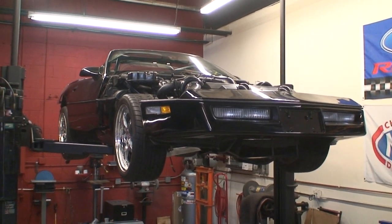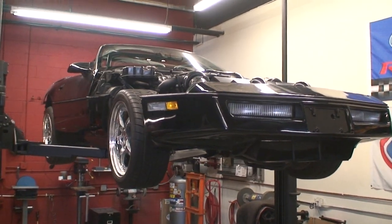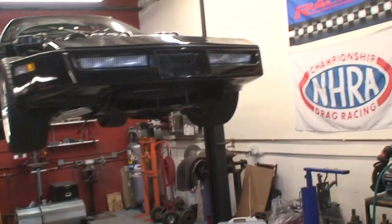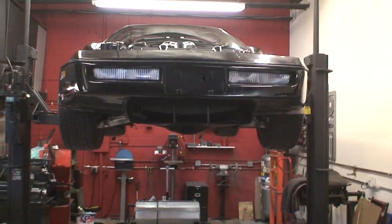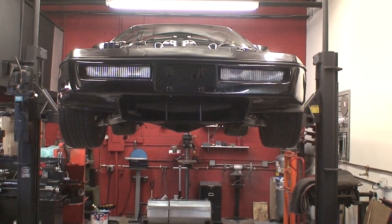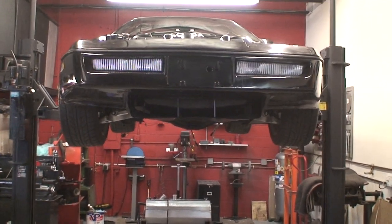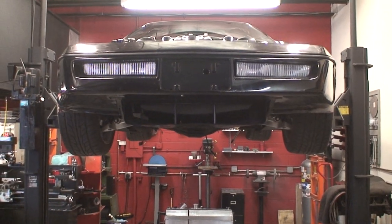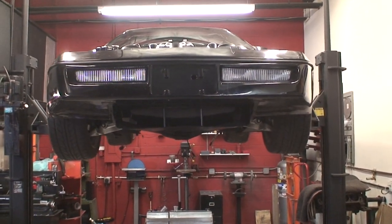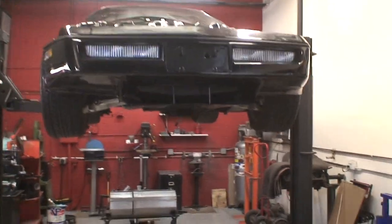Here's a view of the Vette on the lift — 1690 horsepower is what it made, so this is going to be a pretty crazy little ride. You can see from the front here we ended up making this air scoop. We did that for multiple reasons: one is to force air into the radiator, but also to force cold air into the intercooler itself. So it's got this huge mouth that's just feeding air and it's all kind of blocked off in the back.